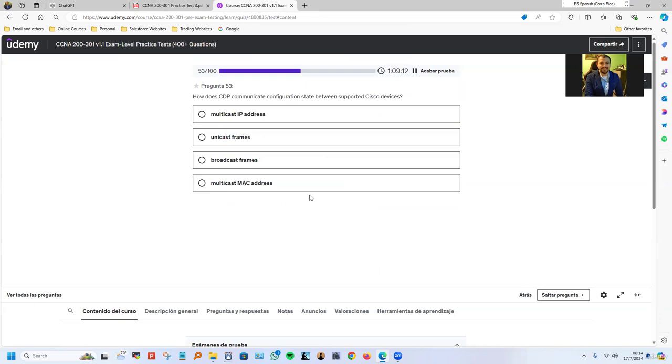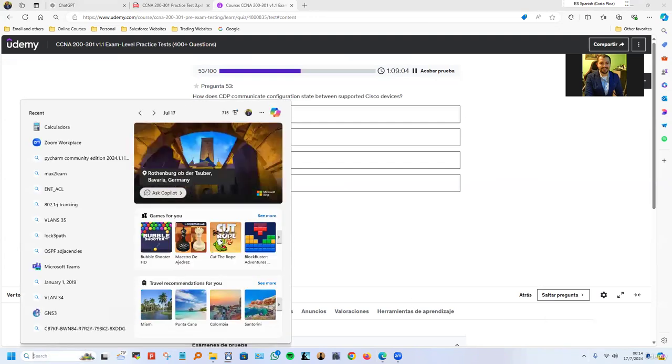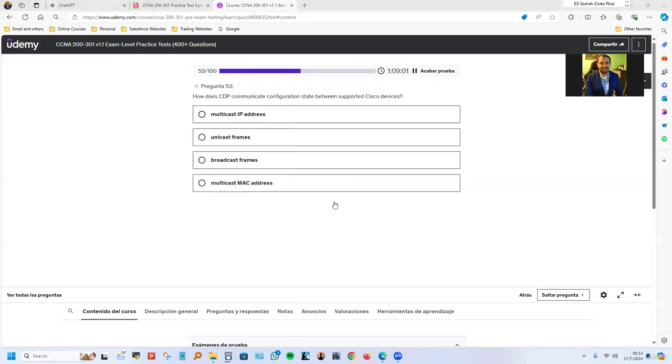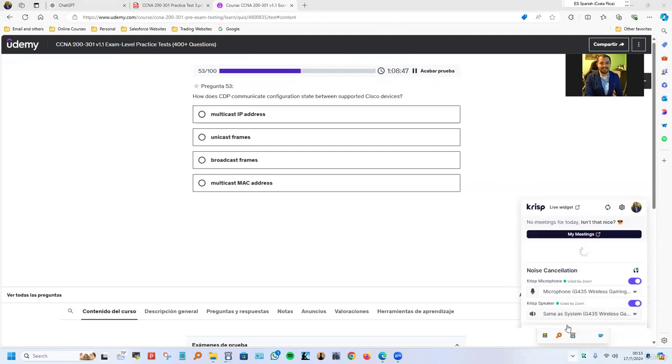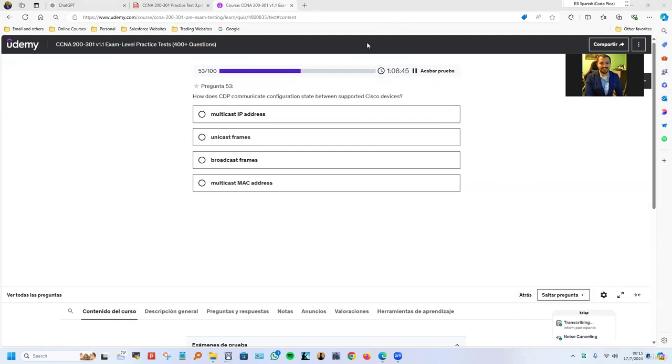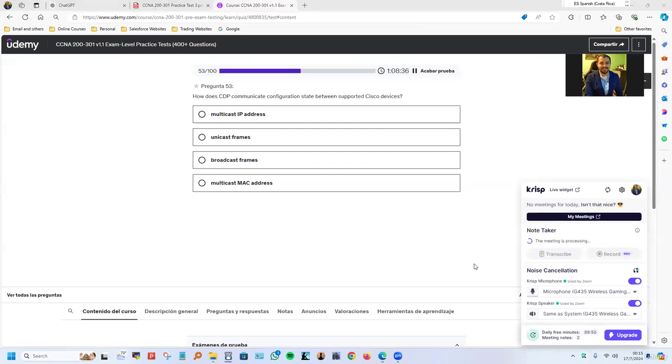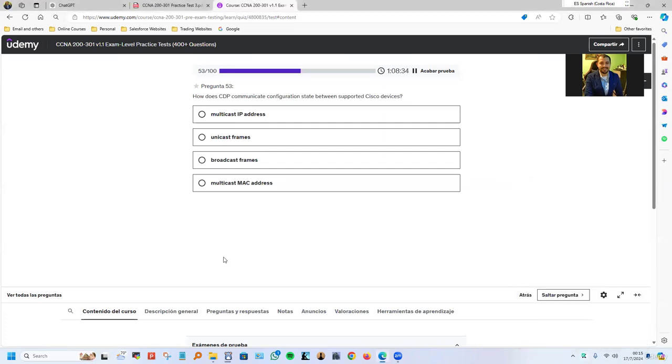In this case, let me just see if I can activate the application for the background noises, because I'm getting a lot of background noises here, and we don't want that. So in order to complete this exam, I'm going to try to stop the recording for a moment and activate it. Okay, now we can work on this. I got rid of the background noise. We shouldn't have any noises bothering us at this moment. So let's finish this test.